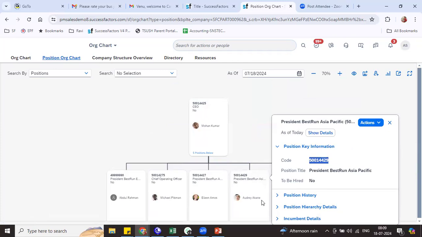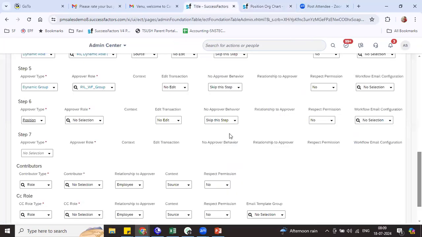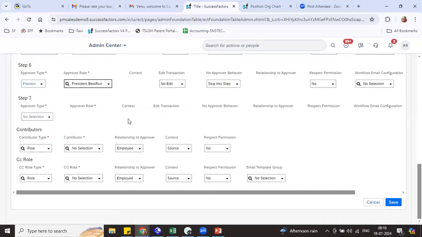Just select the position, it goes to this person. Okay, this position.